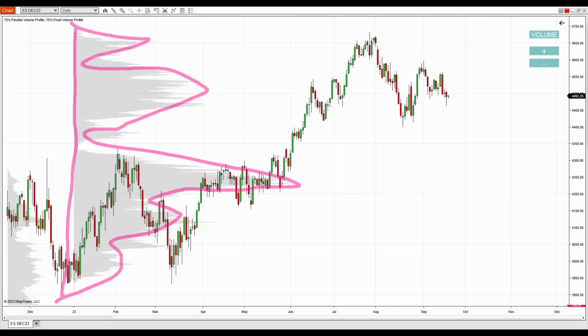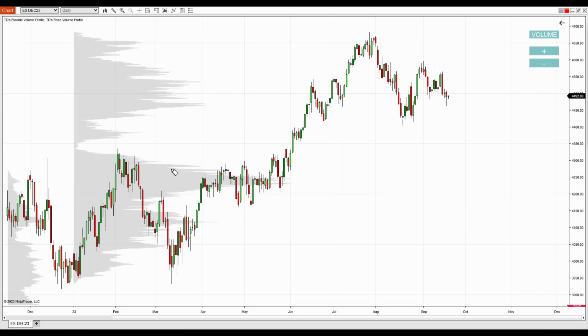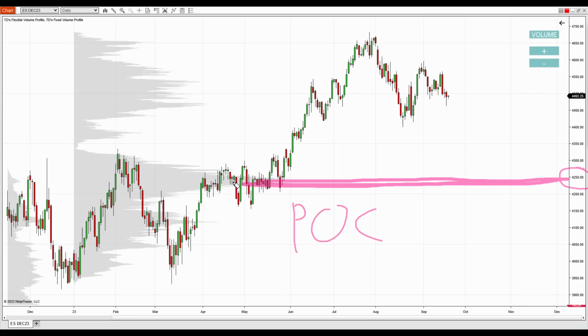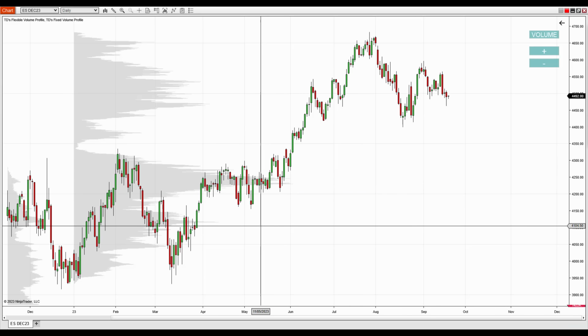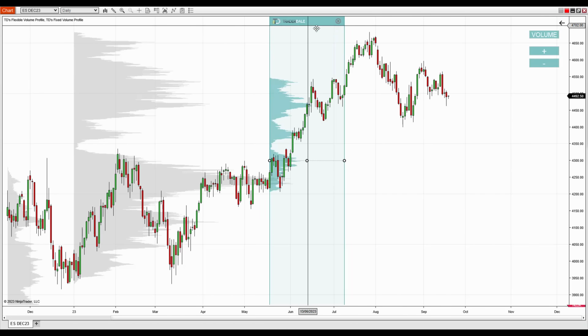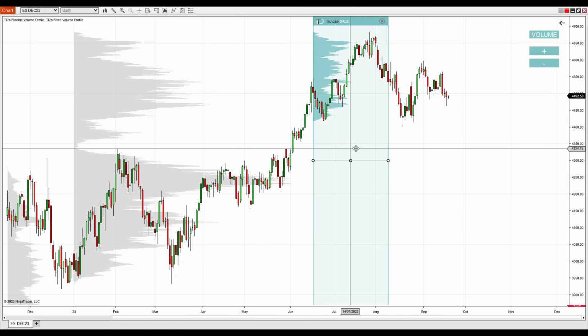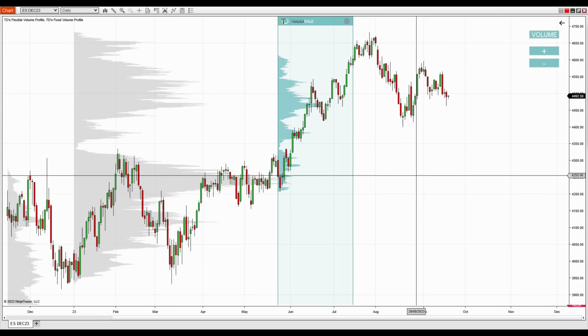So in this case, on the ES, most important zone in this current year is definitely here at this price level, because this is the yearly point of control, because the heaviest volumes throughout this year were traded here. Also, when I'm trading those long-term trades, I'm using the flexible volume profile to complement that yearly volume profile. So that's how I trade, what works for me, and if you want, you can do the same.